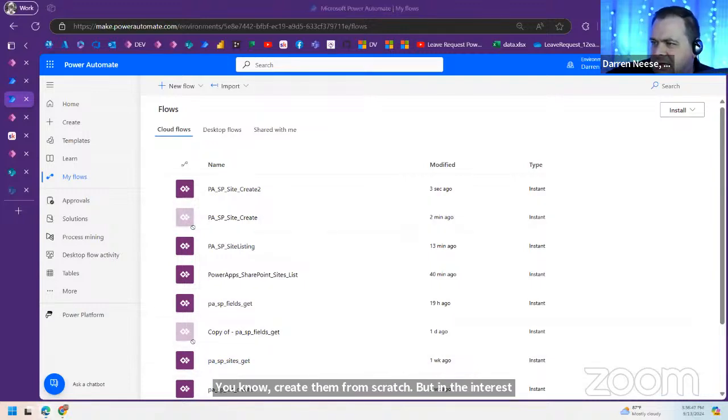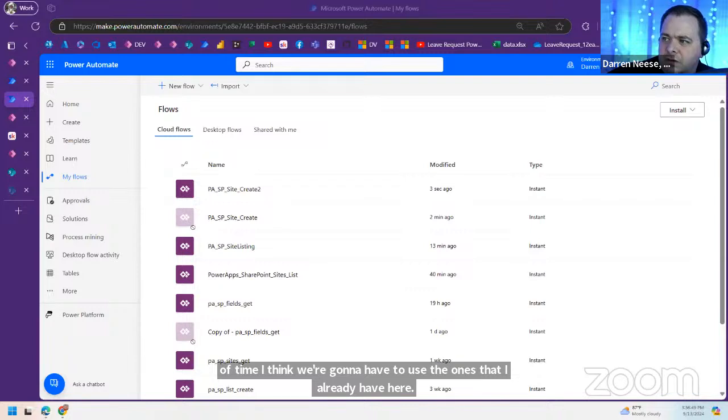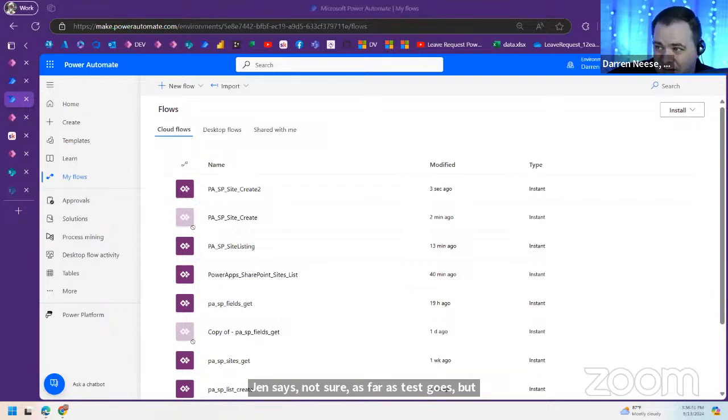Jen says, not sure as far as timeout goes, but flows can run for days depending upon what the specs are. That's crazy. That's wild. When I was at a large corporation, we hired a bunch of consultants from a big international consulting firm to come in and replace an Access solution.